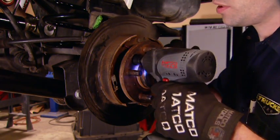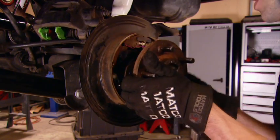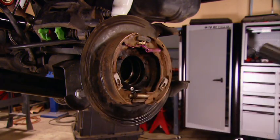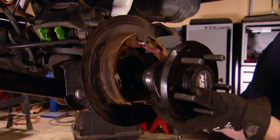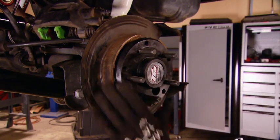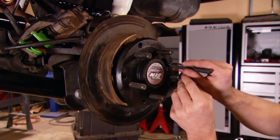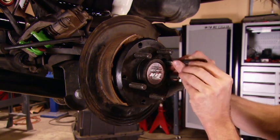Now, the Dana 44 that came in this Jeep from the factory is actually pretty strong and can take a fair amount of abuse. However, we are upgrading to stronger aftermarket axle shafts. And this 44 is a non-C-clip semi-float axle, meaning you don't have to pull the diff cover to remove the C-clips to remove the shaft. You just have to remove the four bearing retainer bolts. Now, reinstalling them can be a little bit tricky. I found that if you put the nut on the end of a magnet, you can thread it on the first couple of threads and save your fingers in the process.